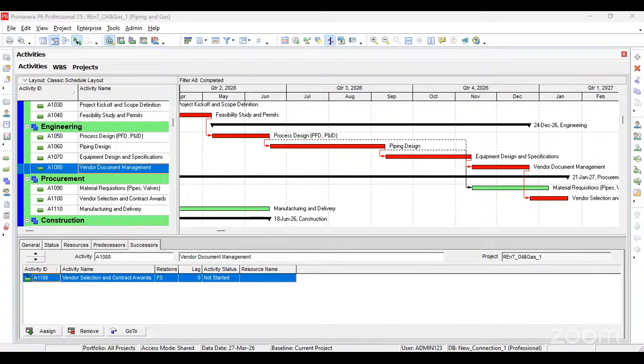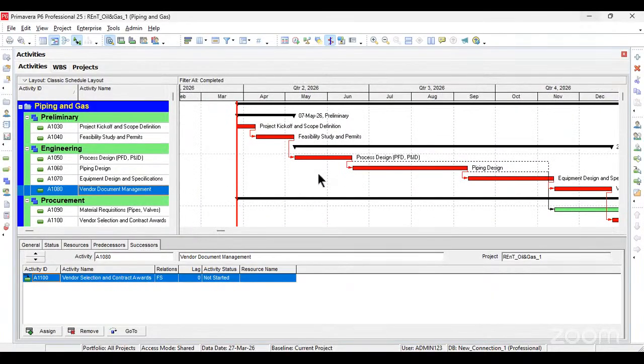But I believe in this class you have understood how P6 is used in the oil and gas and engineering industry to create your schedule and all of that. But if you have a question, please ask.